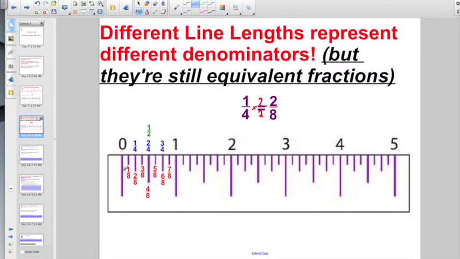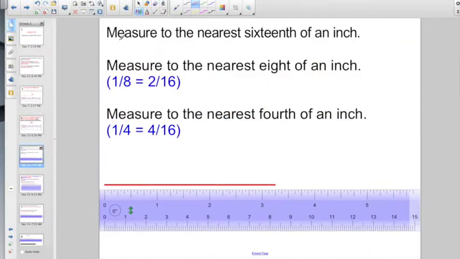So, let's check it down over here where I have it labeled. So, we counted. We know they're eights. Here's one eighth, two eighths, three eighths, four eighths, five eighths, six eighths, seventh eighths. Eight eighths makes it one. But, these guys over here in blue, here's one fourth. We already talked about that. One fourth is equal to two eighths. Here's two fourths, which is also equal to four eighths, or it's also equal to a half. Over here is six eighths, which is equal to three fourths. So, depending on what you're trying to measure to, sometimes you might want to be skipping over lines.